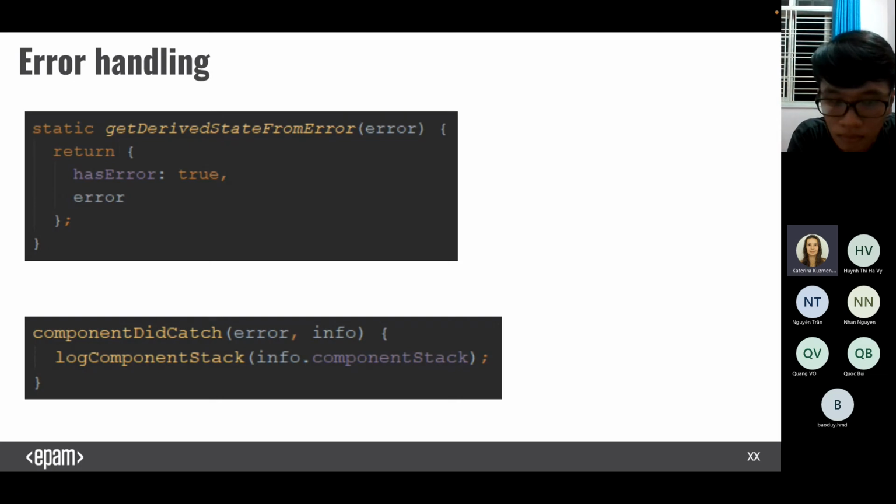This means that any window.onerror or window.addEventListener error callback will intercept the error that has been caught by componentDidCatch.